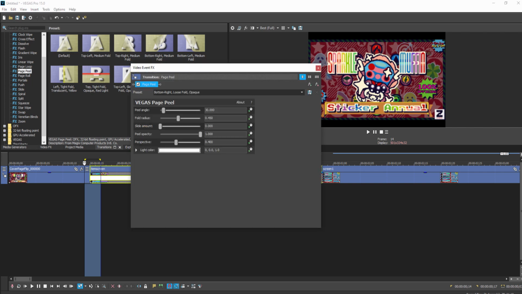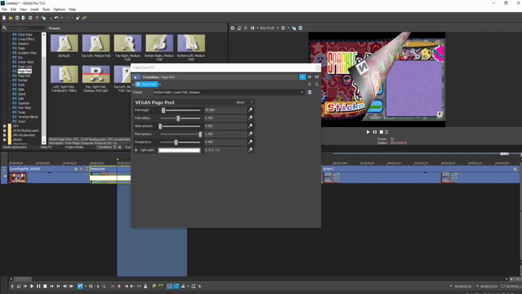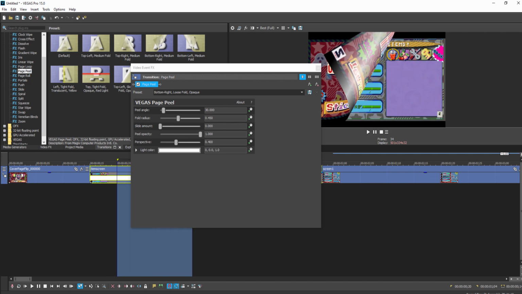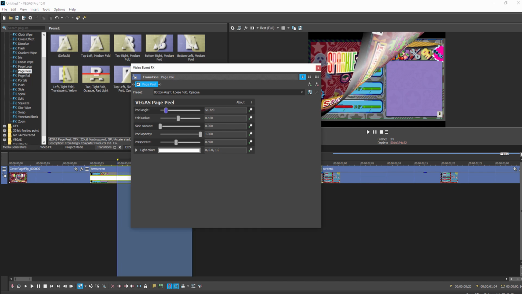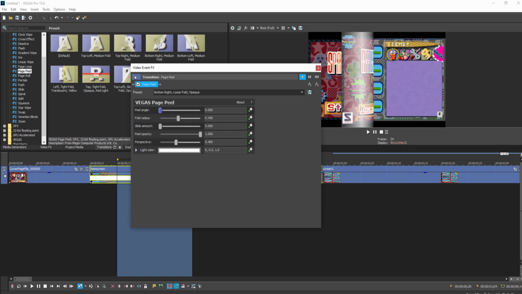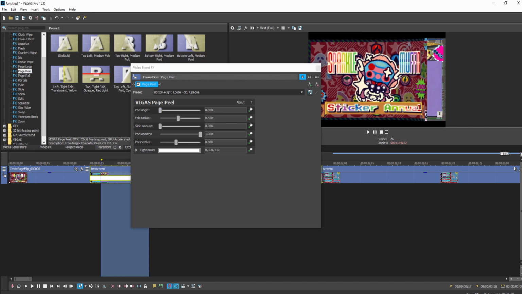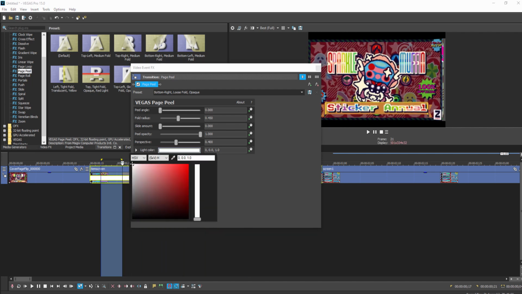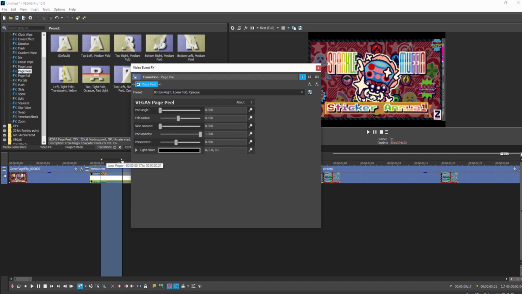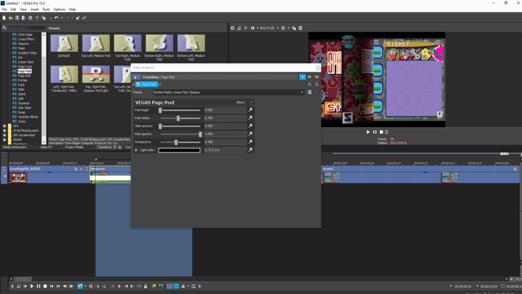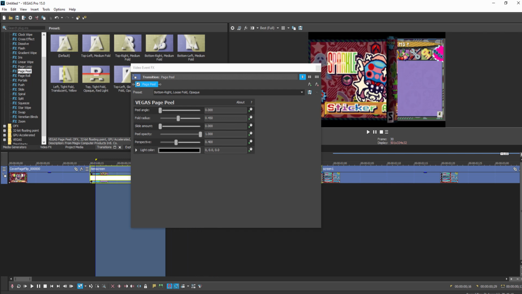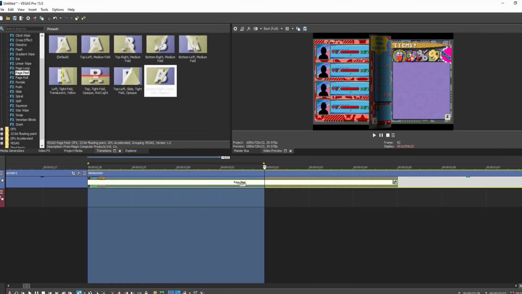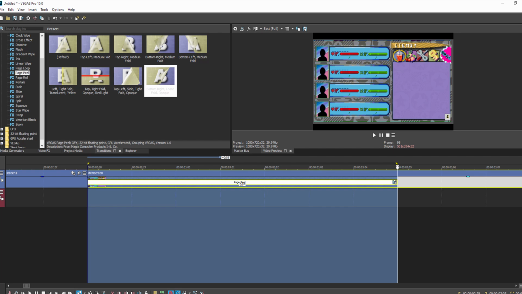But let's change the angle, because what we want is something that doesn't flip up, because you see it disappears off the top of the screen. So we're just going to change the angle to be flat. So when it goes across, you're going to see a flat transition like that. And let's get the light color to be just black, so that when it flaps, there won't be this shiny effect on it. It'll just be a black backdrop that we can stretch out or we can remove pretty easily. So now you got a nice page flipping animation from screen to screen.